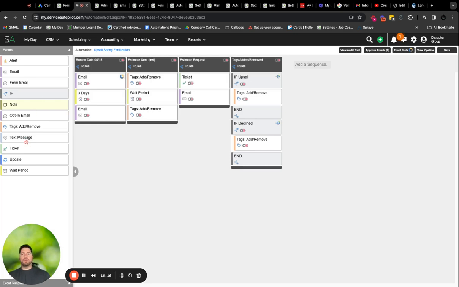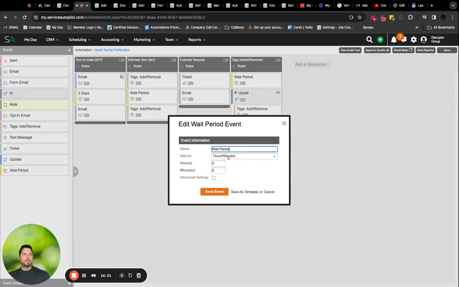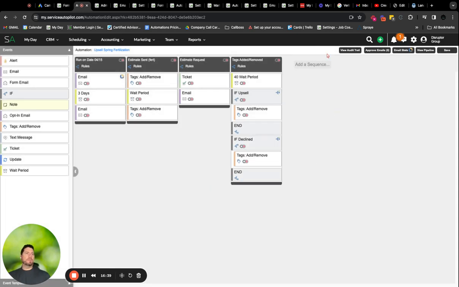All right, I'm putting a wait period of 30 days in this, so your follow-up will run without allowing anybody to re-enter, or basically we want this to remove after the automation's done cycling. So I'm going to go ahead and put 30 days, and now we're good to go.